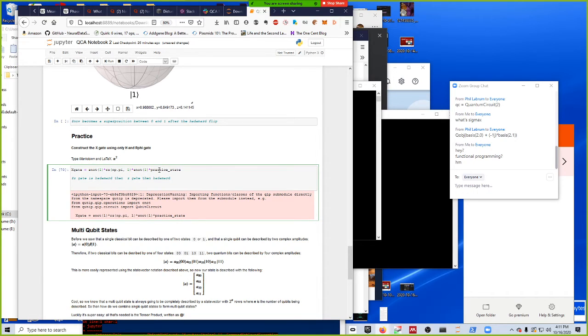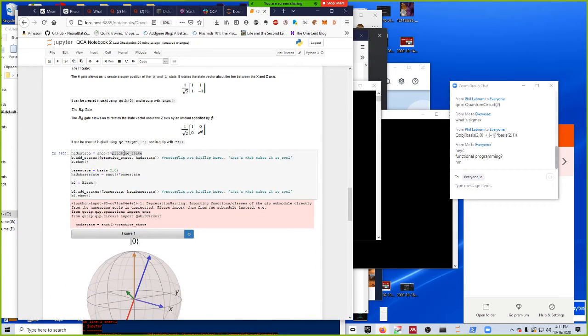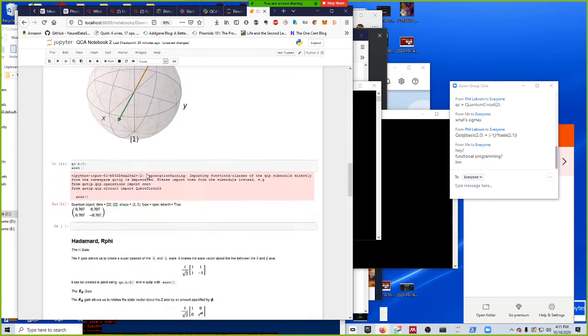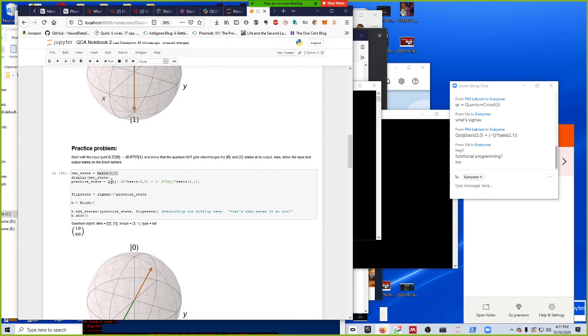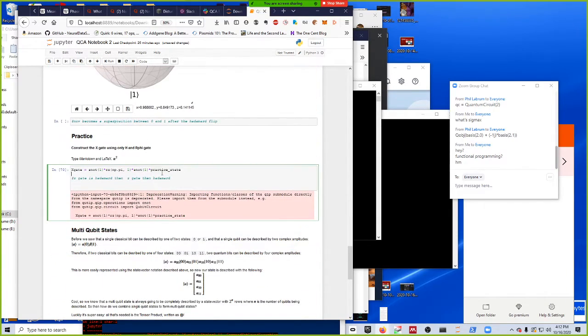And is your practice state a basis state? I can't remember how you defined it. Okay, yeah.